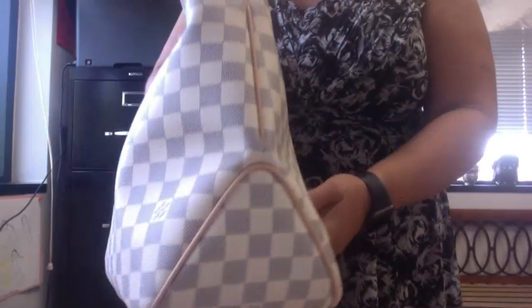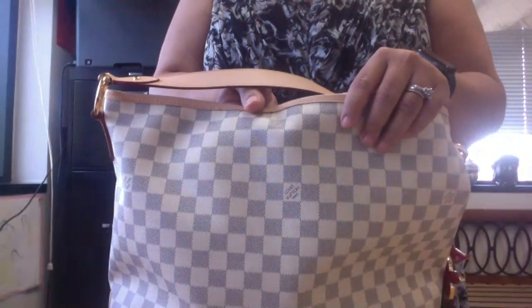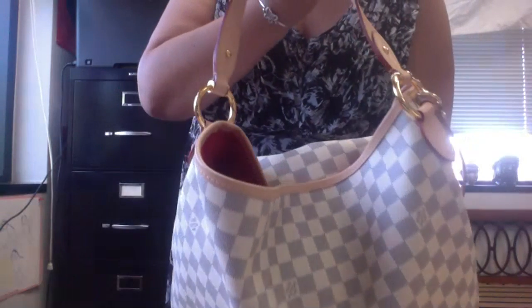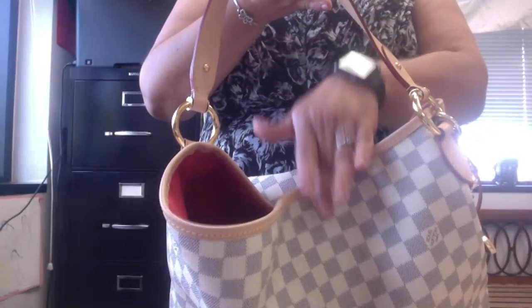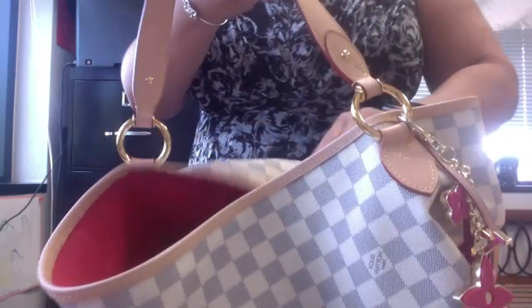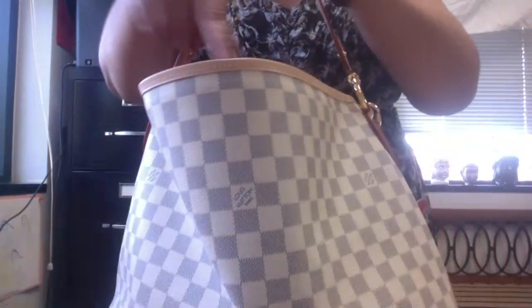The way you can tell this is the new model is because it doesn't have the leather tab that the old model had. I had that one in the monogram and it was beautiful. One thing I didn't love was that a lot of people would do the 'cookie shape' — they'd call this the fortune cookie bag because you can fold the top. Personally I don't like that, and after a while with my old model it started to sag in the back. So I haven't been doing that with this one — I like just the round top of the hobo.